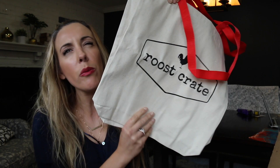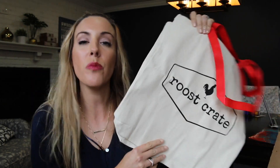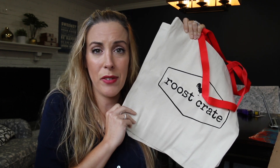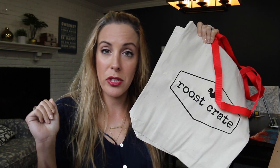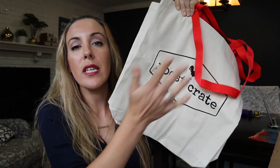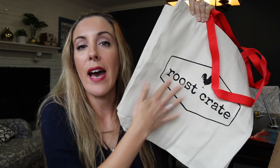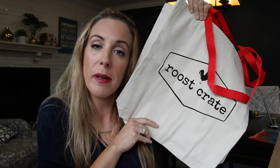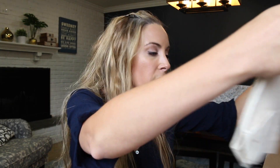Oh, I always need these bags — I always need new bags. I'm one of those people that when you go to Trader Joe's and bring your own bags, you get entered into a raffle. Every time they ask if you'd like to be entered and I'm like, yeah, who wouldn't want to be entered into a lotto! So you definitely need these bags if you're an avid shopper like me. I just love your logo, Kelly — Roost Crate is so fun.